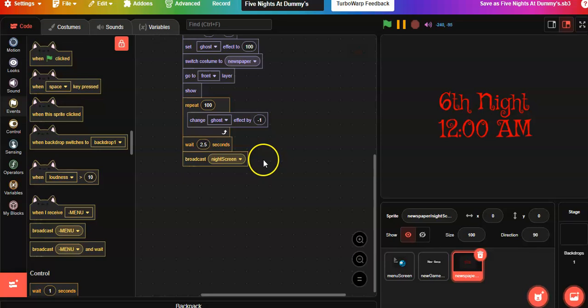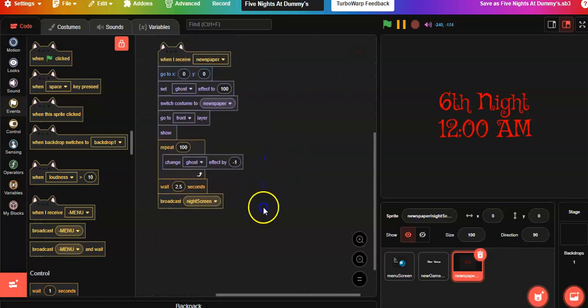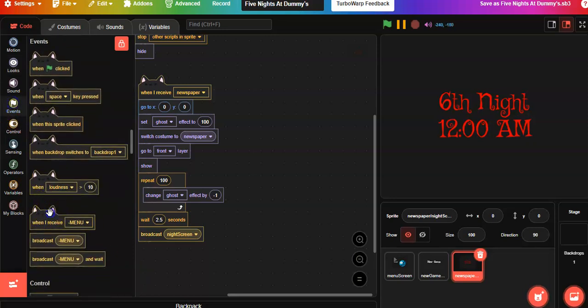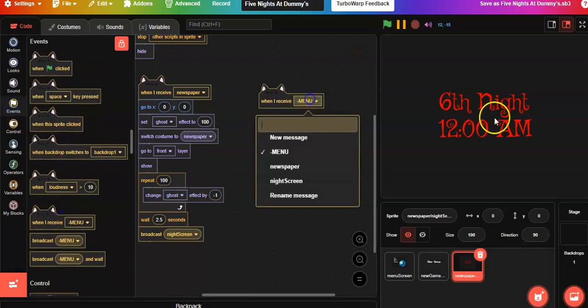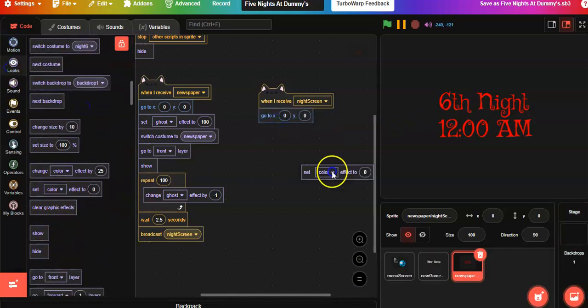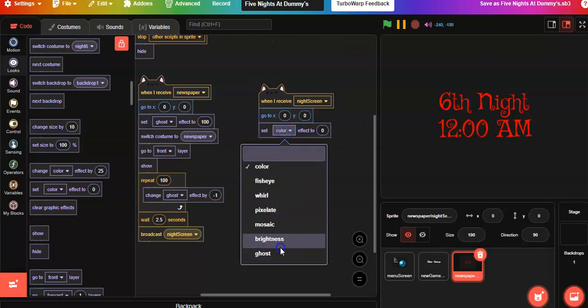So once you have these, we're gonna make broadcast night screen. Go to events. When I receive night screen, we're gonna go to 0, 0 to double check. Set ghost effect to 0 to double check.